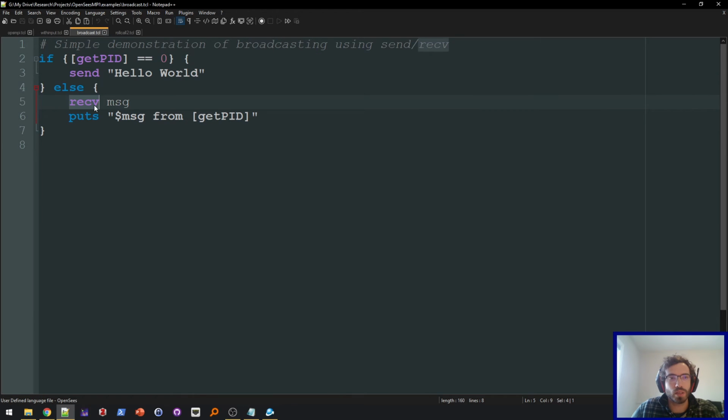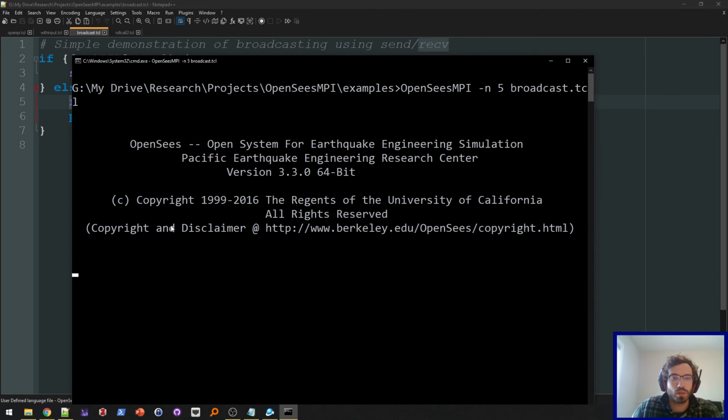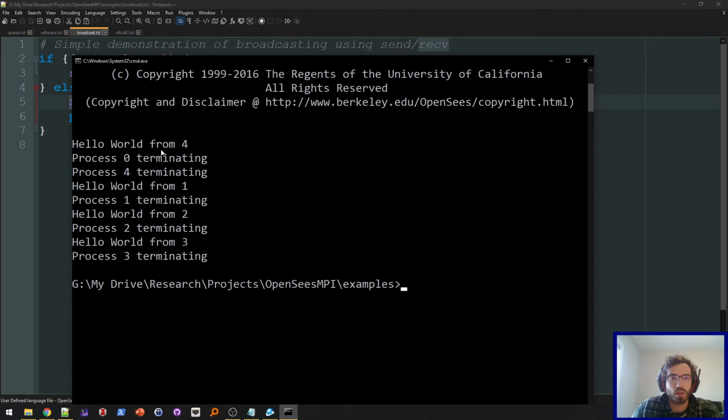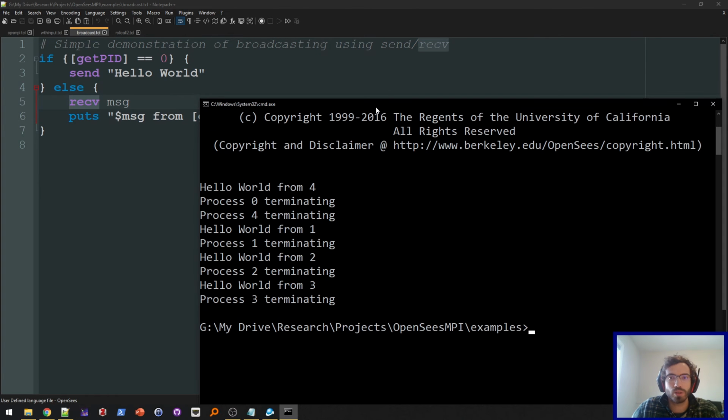And then all other processes receive the message sent by process 0 and relay it. So I'll run that. OpenSeesMPI, and let's do 5, and then broadcast.tcl. So there we go. You get 1, 2, 3, 4. 0 is not there because 0 did not print the message.